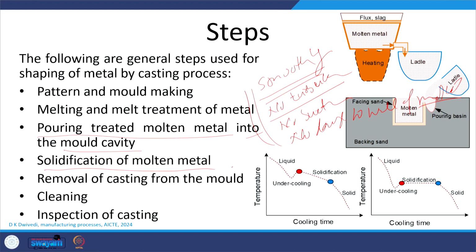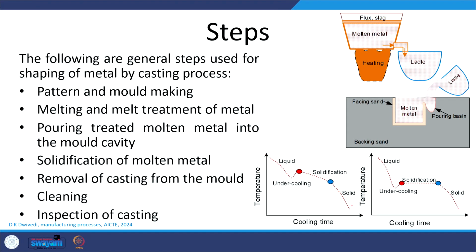So once this is filled in after pouring, the solidification will happen. During the solidification, this is the typical cooling curve which is obtained in case of the pure metal, and this is the kind of cooling curve which is obtained for the alloys. And once the solidification is over and things have come down to room temperature, or a temperature low enough to have the desired strength in the castings, then the castings are taken out.